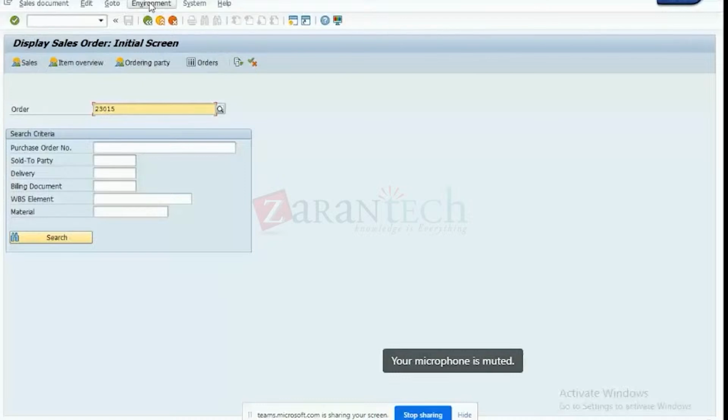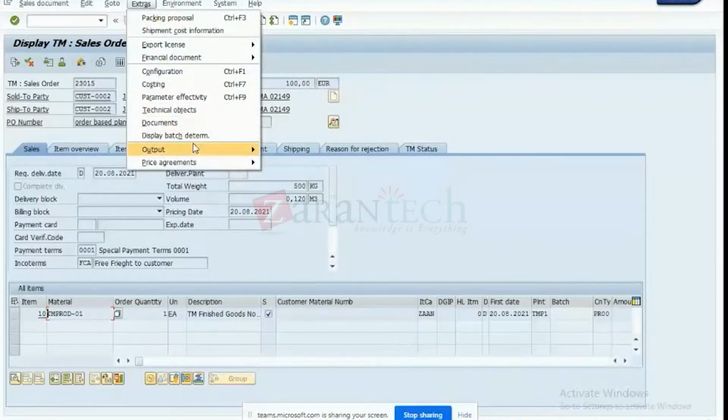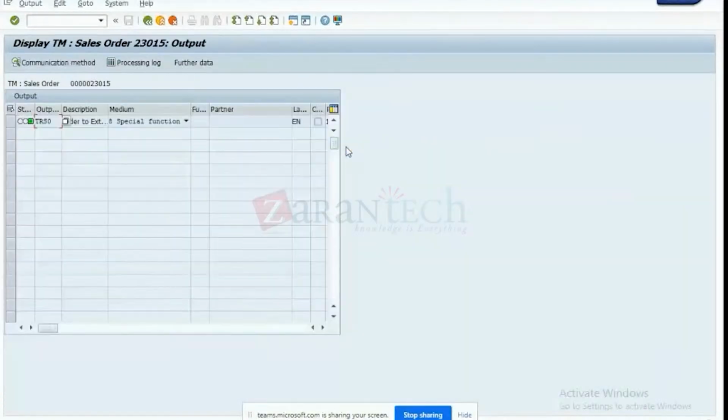Okay. So now we'll see how this particular output type gets triggered here. In order to do that, first of all, you need to maintain some condition table.